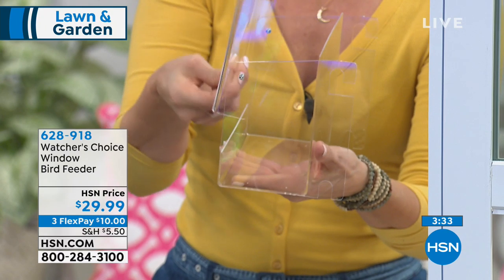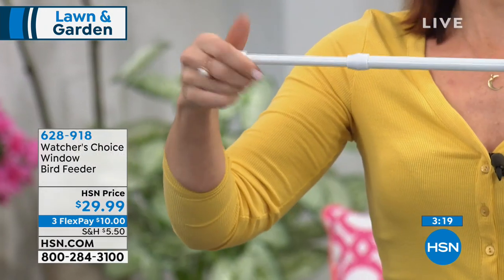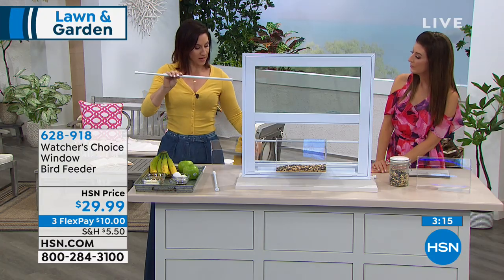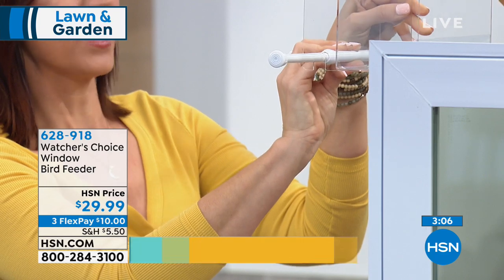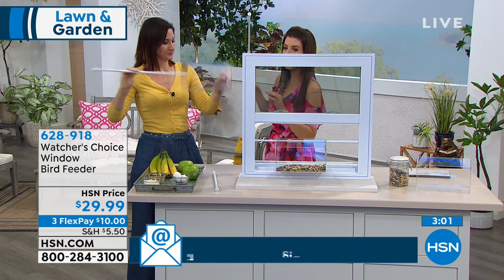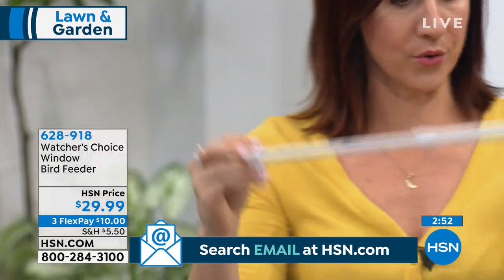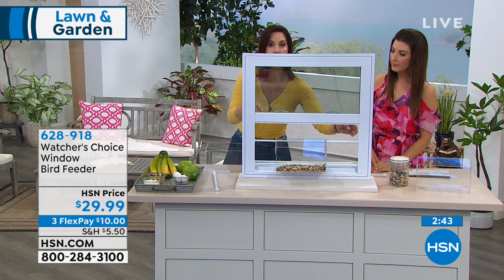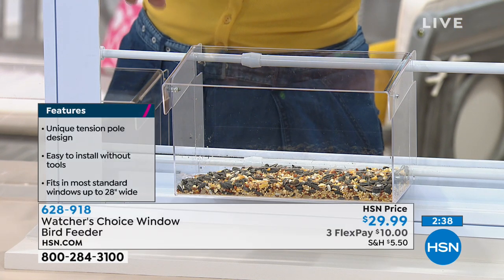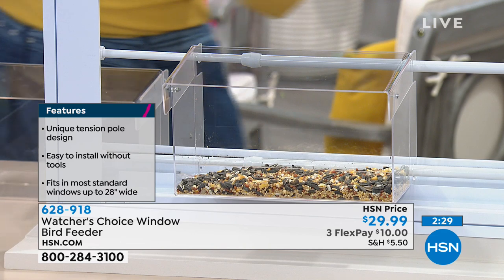You can see that I put the two simple screw and nut together, screwed it right on, and now it opens just that simple. To hang it, you get two tension rods — unscrew them to the right length of your window, and that tension holds it in place. Do the bottom one first, then the top one. That's all you have to do. You don't need a hook, hammer, screwdriver, or drill. These tension mounts do all the work for you. They work on double and single-hung windows, and even sliding windows. You can also take the screens out, place the feeder, then put the screens back in.